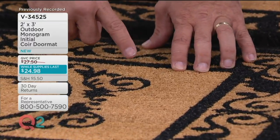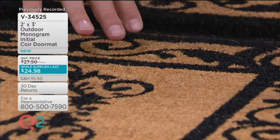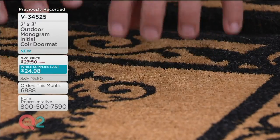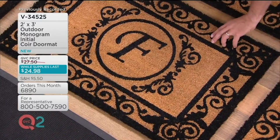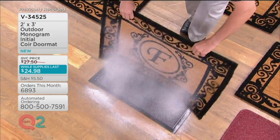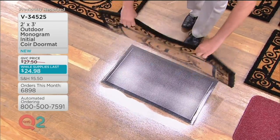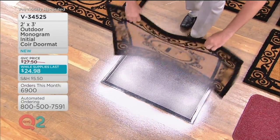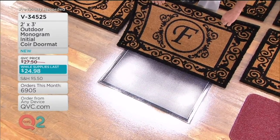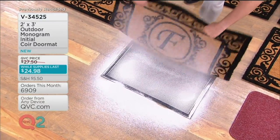One thing you can't see is what this mat right here is hiding. Every single guest that comes to your house gets a brand-new-looking mat as they walk through, because all the dirt sinks down and is drawn to the base. Then when you're ready to clean it up, all you have to do is shake it off. This mat is holding over five pounds of sand — it could be dust, dirt, salt, sand, or cinders. All of that stuff, that dried-in caked mud, sinks all the way to the bottom. You have a beautiful-looking mat, and the dirt doesn't come into your house.